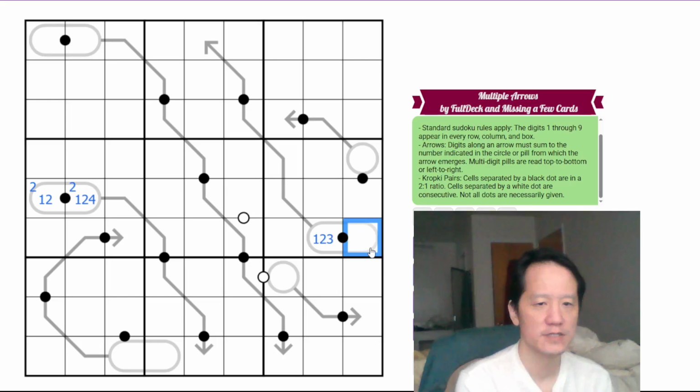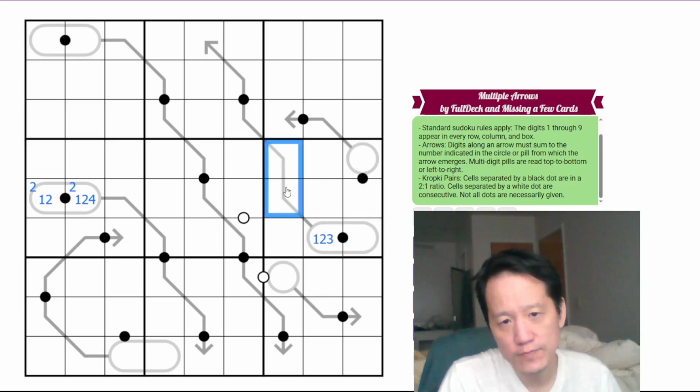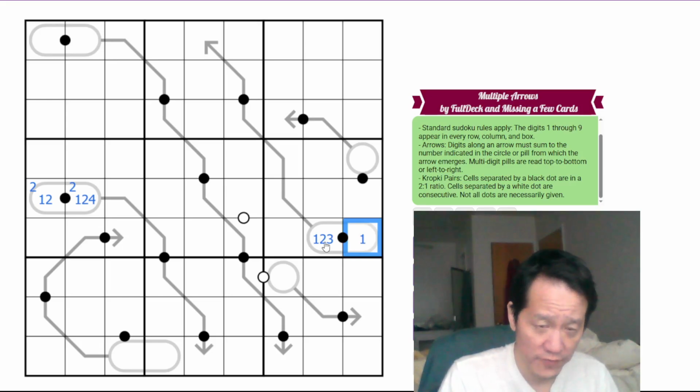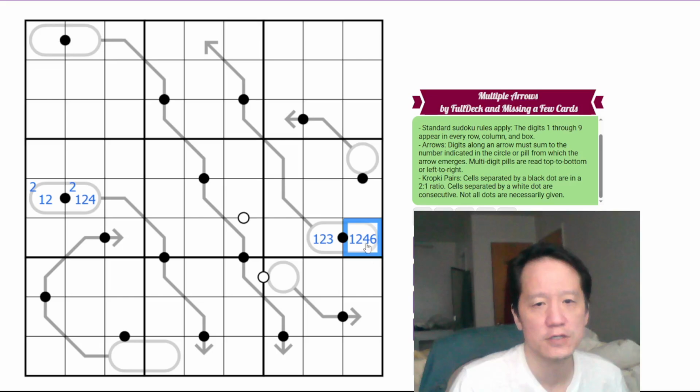Yeah, I mean, that seems valid. So that means here, this could be many digits here. But it would have to be 1. If it's 1, this is 2. If this is 2, this is 1 or 4. If this is 3, it's 6. So those are the only possibilities here.